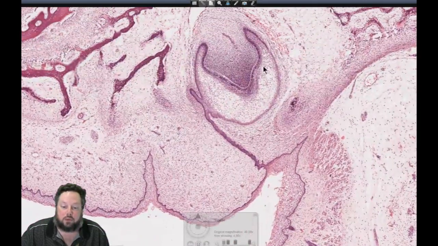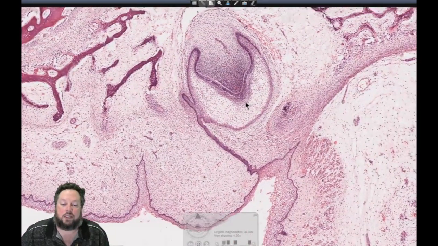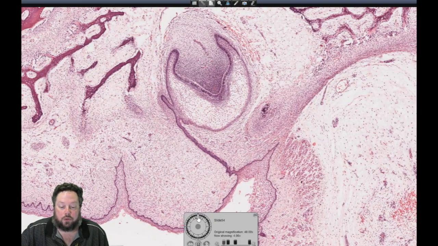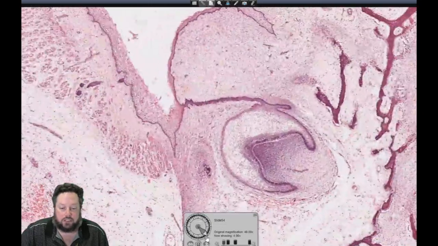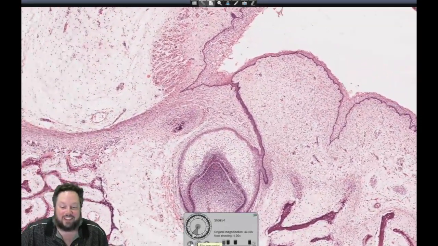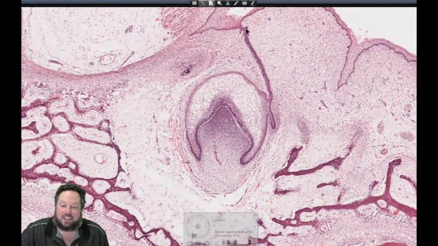So if we go up here, we've actually got a tooth slightly further along in development. So what I might do is rotate this around so we're looking at it facing upwards. So hold on to your horses. Hopefully you don't get seasick as I rotate this around. So there's our developing tooth. Here's our dental lamina. And then now here's our tooth. It's further along in development than the one we were just looking at.